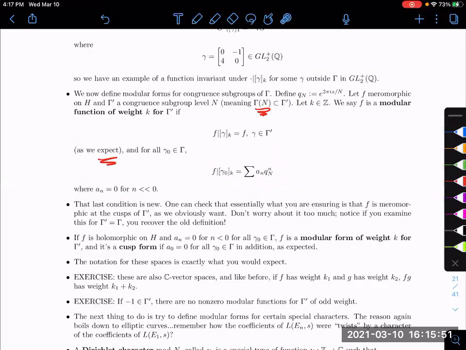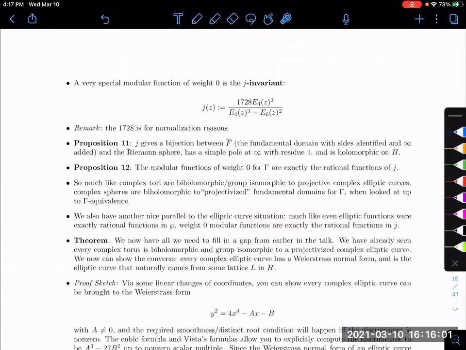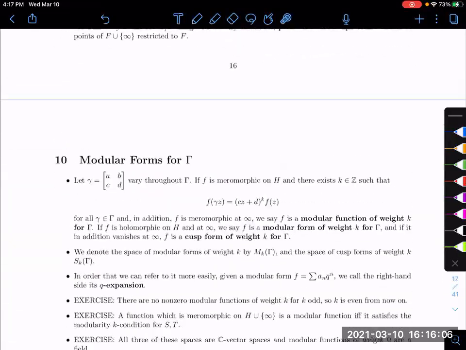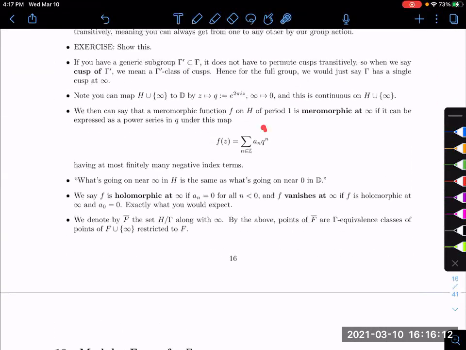And you look at this and it's not exactly what you would have expected to happen. This doesn't perfectly mirror the power series requirement we had from all the way up here when we were talking about modular forms for SL2Z. Let me bring that back up for you. Here was the condition we had. This series had to have only at most finitely many negative index terms. There was no bracket gamma here. There was no cz plus d to the k or cz plus d to the negative k. q moving to q sub N is really the only difference that happens on the right-hand side.